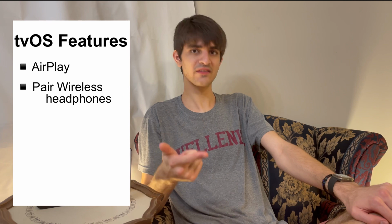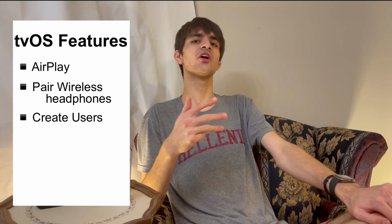You can AirPlay content to your Apple TV from your iPhone, iPad, and Mac. You can pair your AirPods or Beats to listen to the TV through your headphones. You can create multiple users, and there's a large app store. The highlight feature of this Apple TV is the much needed updated remote.